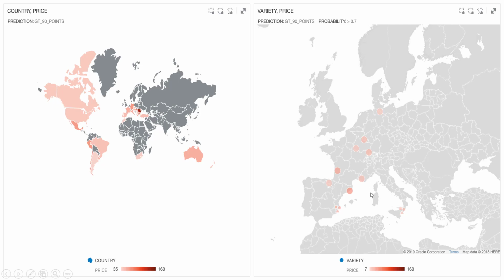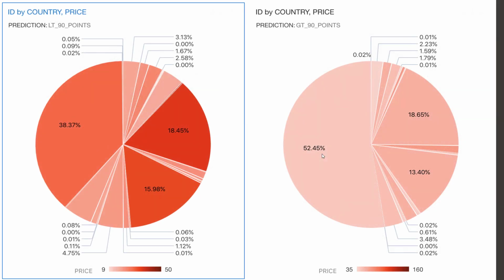So the idea here is if I hover my mouse over this, it goes to the Provence area, this goes to certain areas of Italy and certain areas of Spain, and we kind of drill in with the map, using all of Oracle Analytics Cloud's capability to focus in on the wines. But which wines? The wines that we predict are the best wines. So now we want to do a little bit further investigation.